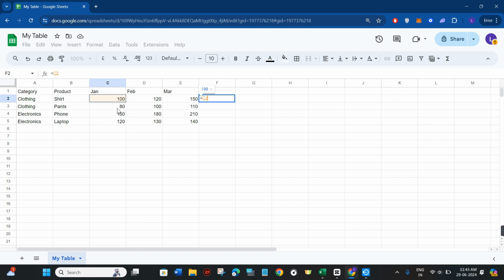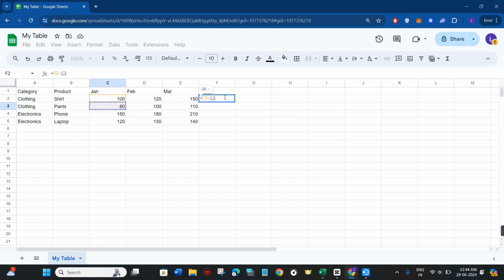So let's say I want to select this particular column over here, and once I do this, you will notice that it has taken its range or its value. Then you just have to press dash from your keyboard. This will work as the subtraction symbol. After that, you need to provide it the second value. So let's say this is my second value.